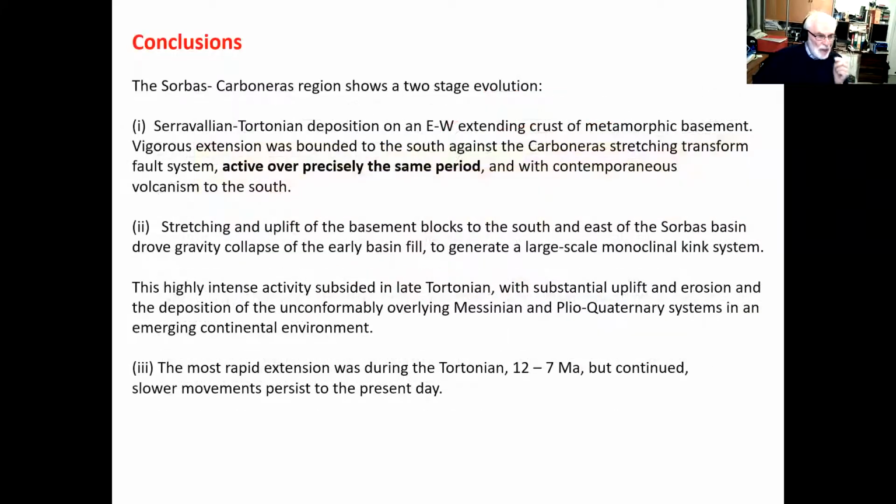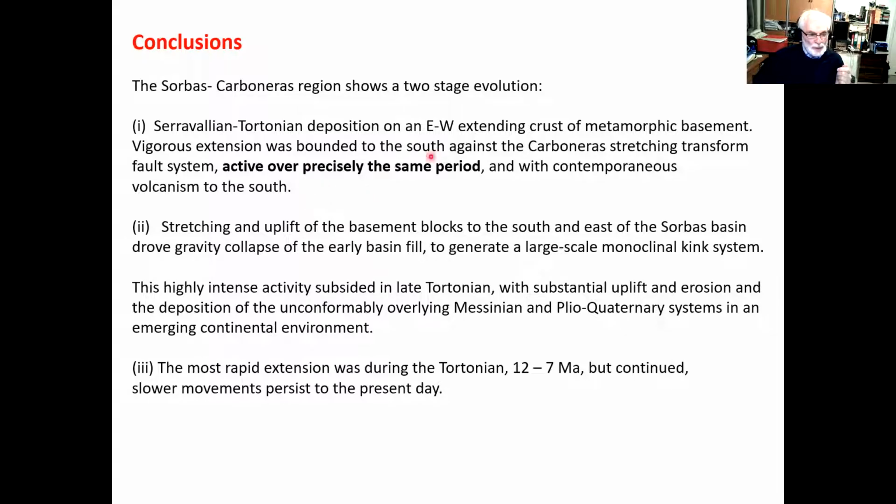So to conclude then, what we've got is a basin here which shows a two-stage evolution. First of all, between the Serravalle and the top of the Teutonian, we have deposition on an east-west extending crust of metamorphic basement. And we're talking quite rapid extension, rather like we have at the present day in the Hellenic arc.